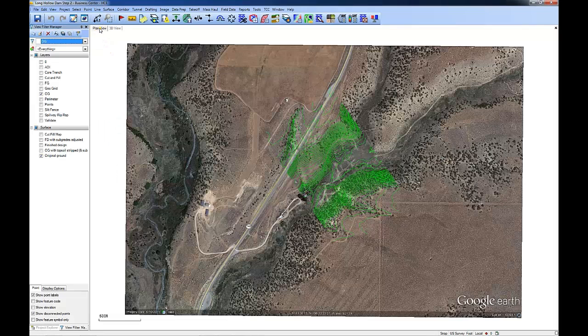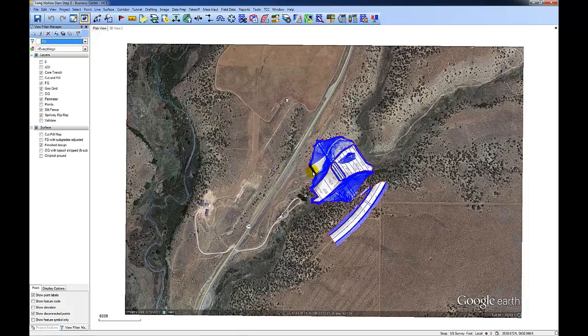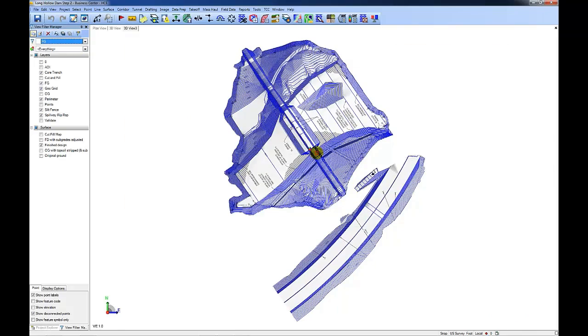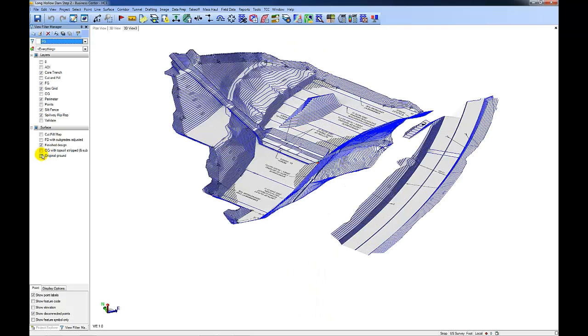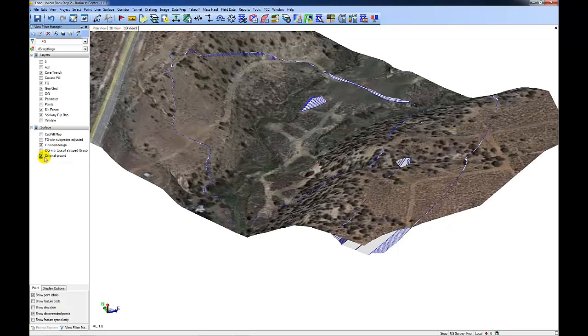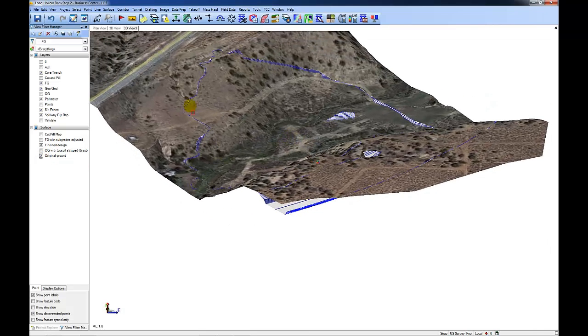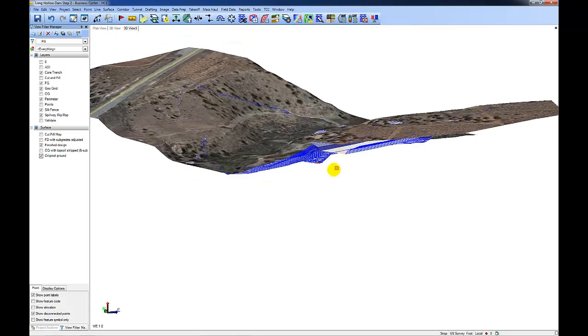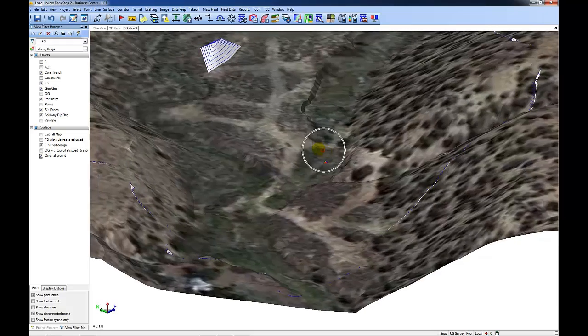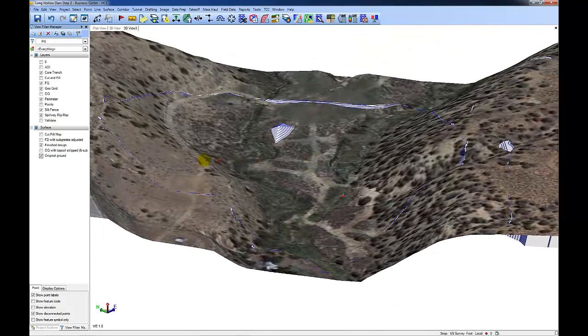We can also do this with PDF plans. So here is the proposed plan in 3D. Here's another way to view your cuts and fills. Just turn on the existing surface, and wherever you see Google, that is a cut. Where you see PDF is a fill. This job is almost all cut, but you can see the daylight line here. If we look under the job, you can see what is being built.